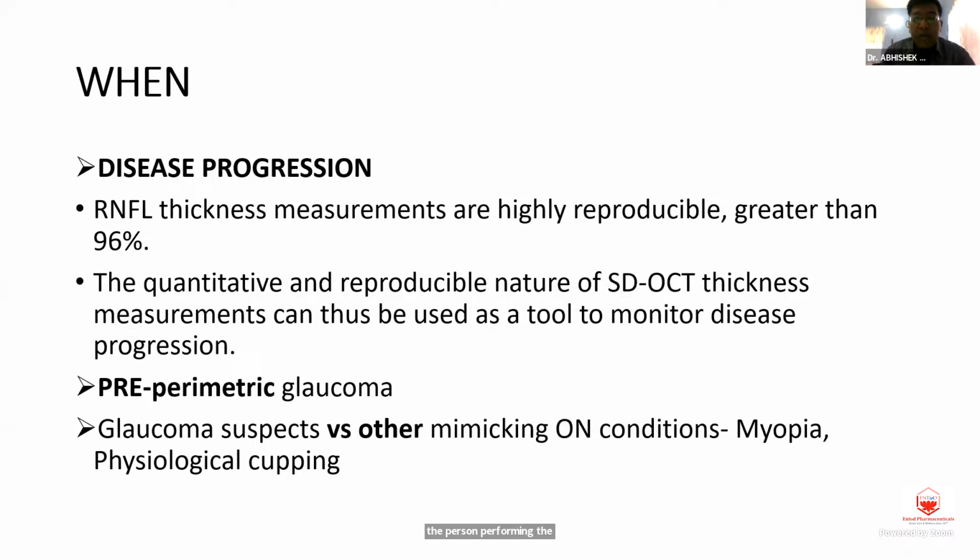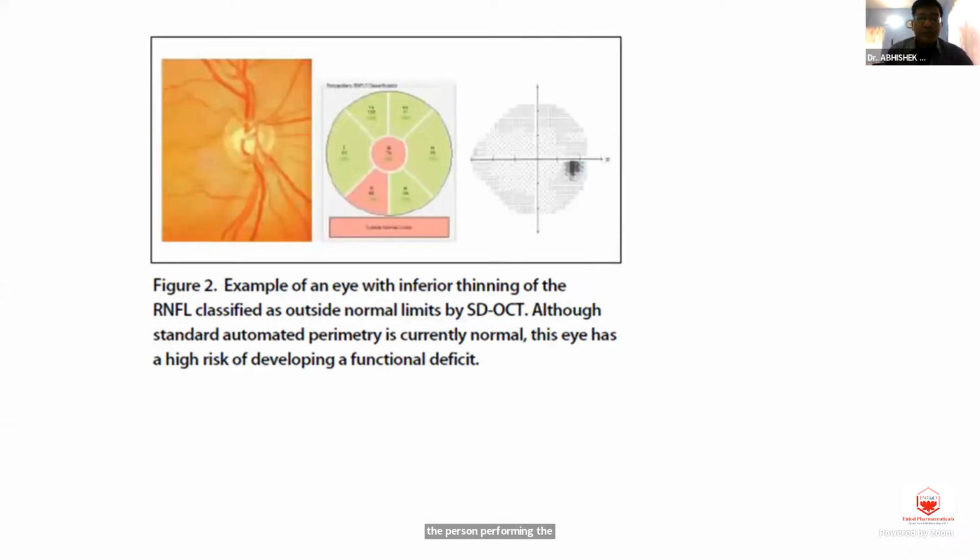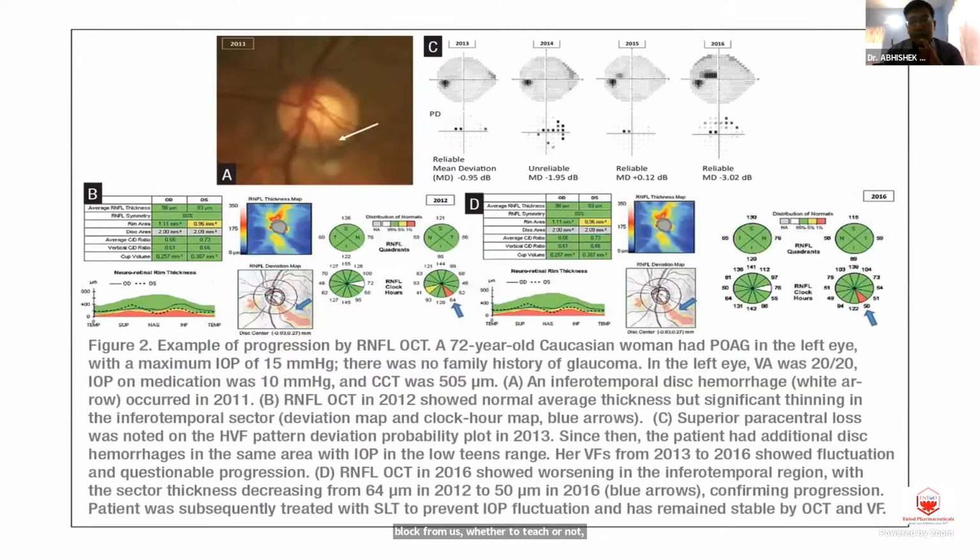So pre-perimetric glaucoma, and as I said, the mimickers. Now, this is not a very clear image, sorry for that, but if you can see, the OCT actually did pick up an inferior defect, which you can slightly see even on the fundus, but it's a pre-perimetric thing. So this is where OCT comes in a big way. But yes, again, in normal tension glaucomas, whether to treat or not still remains a topic of debate. This is regarding the progression. As you can see in the fields, the slowly progressive one started with a disc hemorrhage, but slowly you get to see some field defect and a very good RNFL defect that is being depicted in the OCT itself.